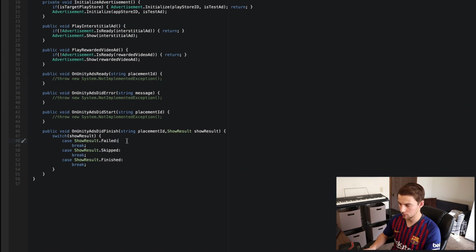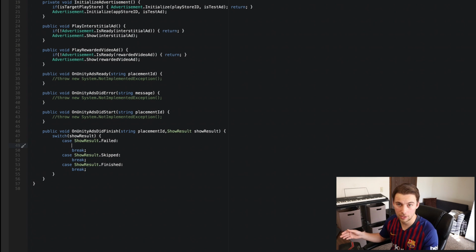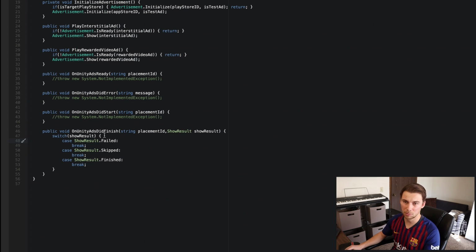I would just use that opportunity to throw an error to the user, tell them, hey, something went wrong, I'm sorry. You could even give them the reward anyway, since it's not their fault, they tried. You can do that. I am not for this tutorial. I'm just gonna leave it blank.